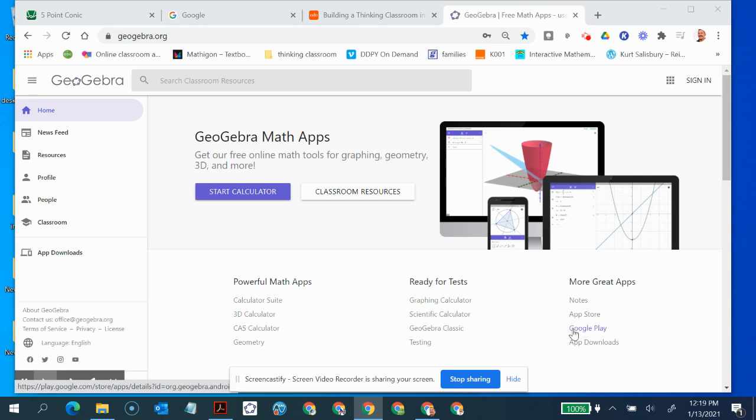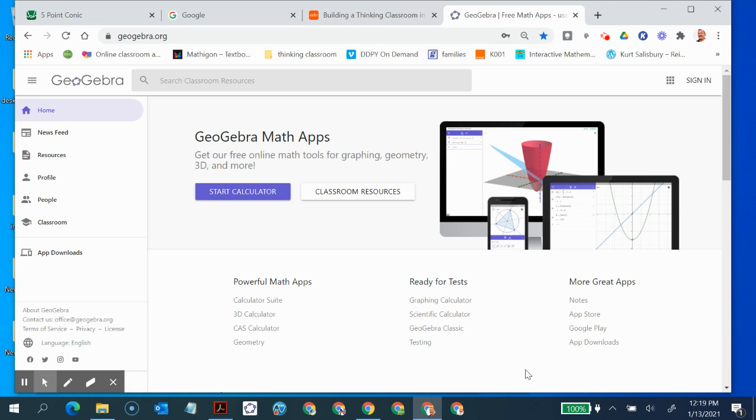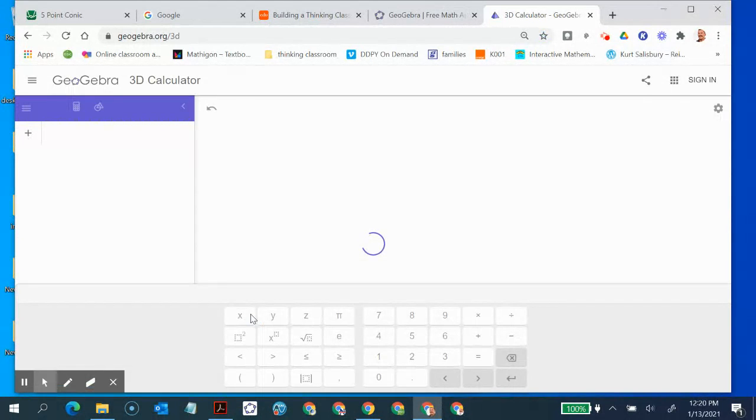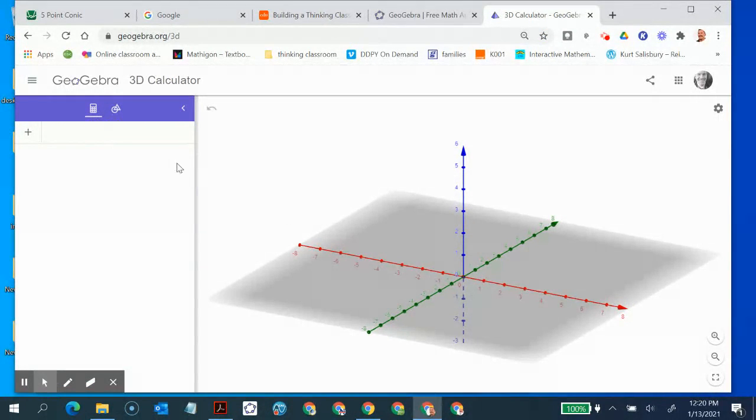Okay, Carla. My guess is I'm going to go to the GeoGebra website, go over here to the left side, and choose the 3D calculator. I'm going to assume that you want to take maybe a right triangle that's on the z-axis going up, centered at the origin, and going out on the x-axis.